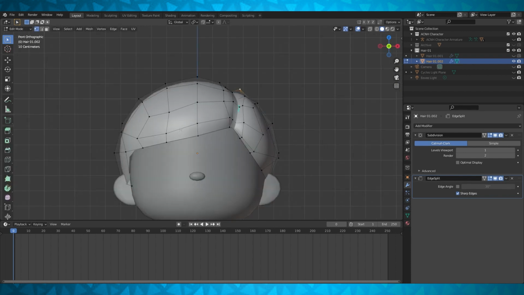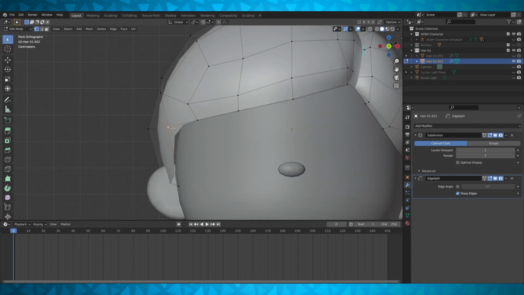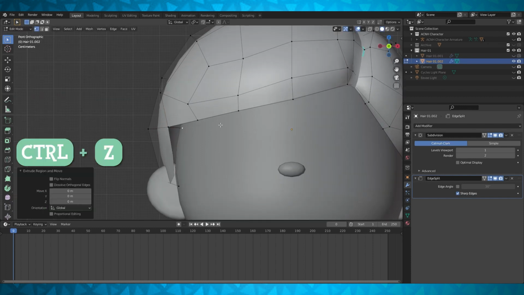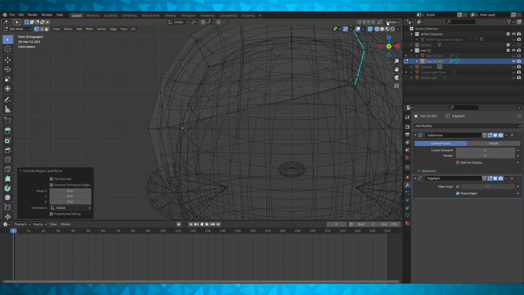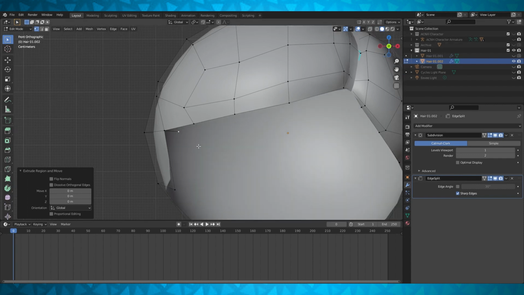Let's add a curve to the front of the hair so that it doesn't end with this flat edge. Select this vertex and hit E to extrude an edge to about here. It's kind of hard to see what I'm doing, so I'm going to try switching into wireframe view. That's not going to help much without some adjusting. So instead, let's go back into solid view and just disable our body object's visibility.